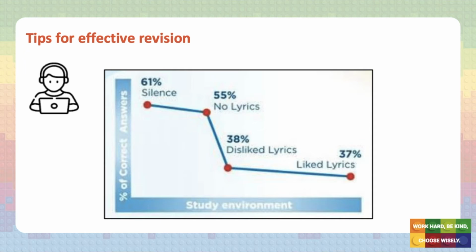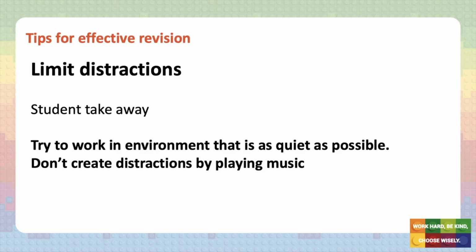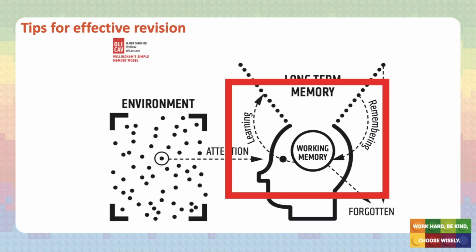So again, trying to limit those distractions and limit the load on working memory. We should reduce the chances of that happening by removing mobile phones, but also making sure that the environment we're working in is as close to quiet as possible. So try to reduce distractions that you can choose. Sometimes there are distractions in your environment that you can do nothing about, but when there are, try to take them away. And with working memory in mind, we need to do everything we can not to overload that working memory, because it is limited.